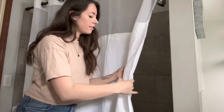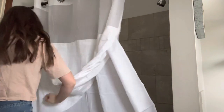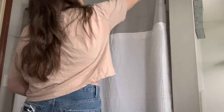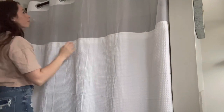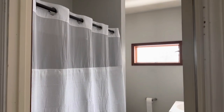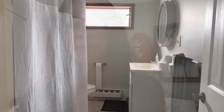As you can see with this kind, you have the fabric liner on the inside — it's just like a hotel shower curtain, which is kind of what I wanted because they're just so much better. I just wanted plain white because I didn't want anything too gold or busy. It's already looking so much different — it's a lot brighter.